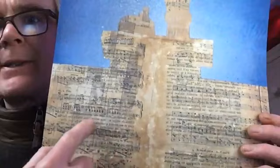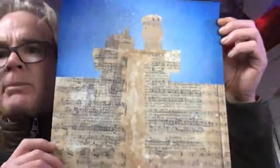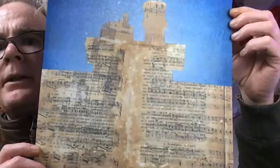Now what I'm going to do is I'm going to go in and fill in some of the details of the chimneys and so forth, but try to leave the texture of the palimpsest as maximal as possible. Hey, that looks kind of nice, but it looks more like evening than daylight. Well, we'll see what happens when we get color in there, huh? So that's kind of fun. Maybe I'll call this Moonlit.